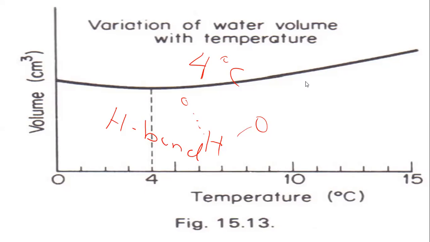But the difference about water is that, thanks to the hydrogen bond between the two molecules of water, the two oxygen atoms and the hydrogen in between, this brings us a very different idea. At a very low temperature, to be specific at 4 degrees Celsius, water will start to show this behavior: instead of contracting, the water will start to expand. So this behavior will appear at 4 degrees. Instead of moving to the contraction side, it will move to the expansion side.